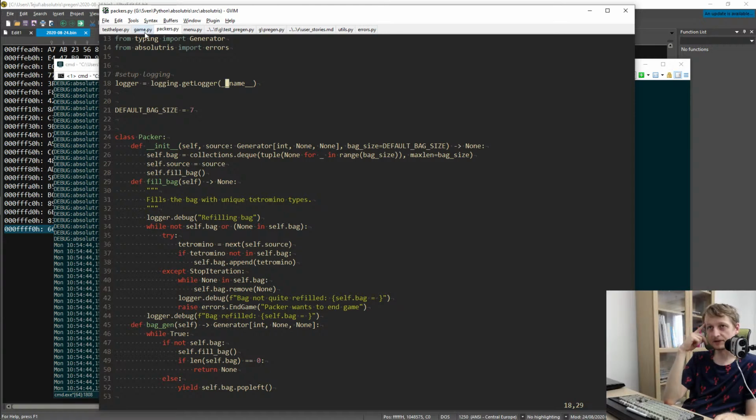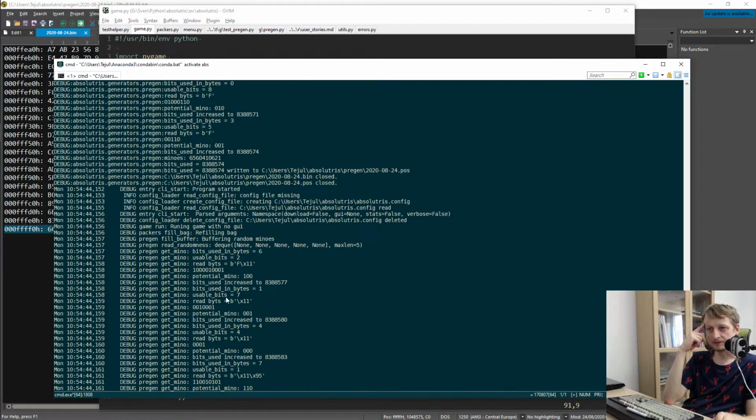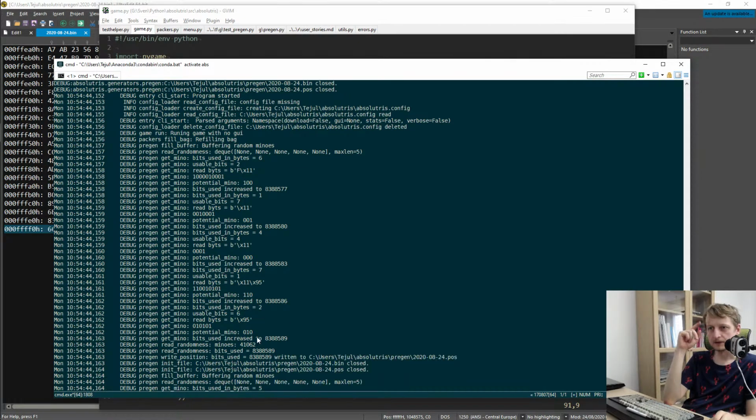While it draws 7, it makes the bag being refilled with 5. 1, 2, 3, 4, 5.